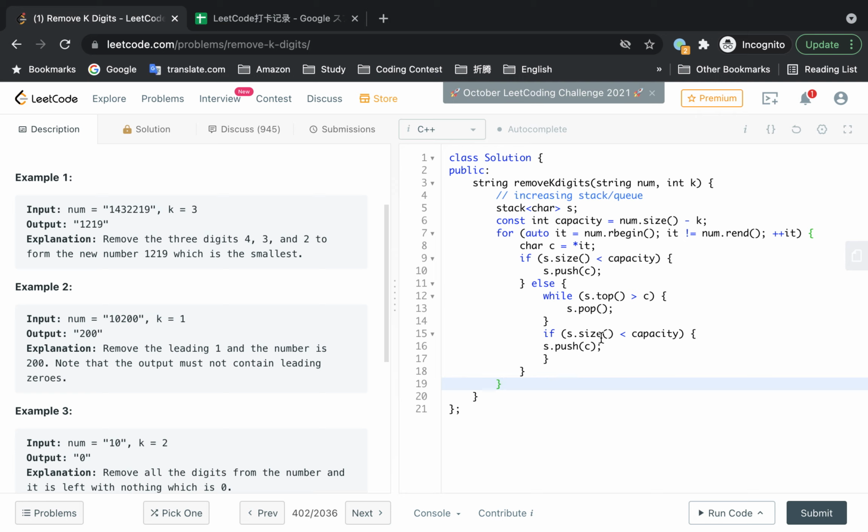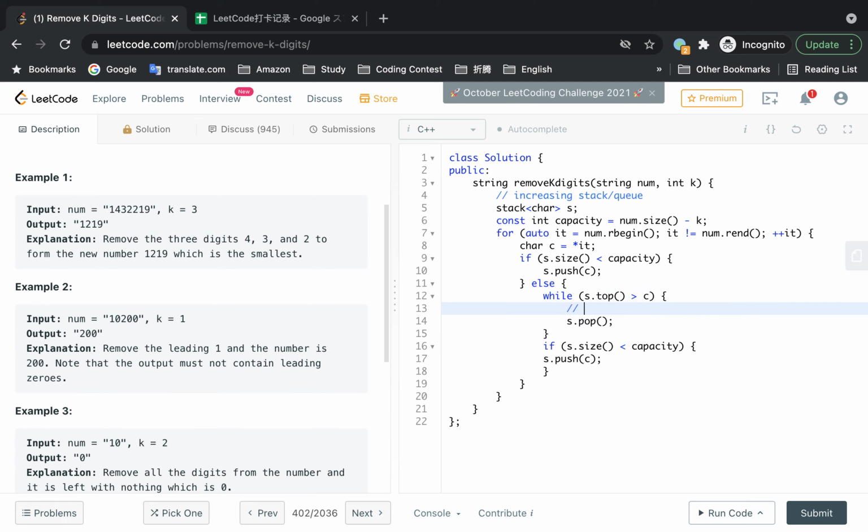But it's a risk that the first one is, if the character in the stack is larger than C, it will pop to the end, and we can't get a final answer with the given length. So there is a risk here.